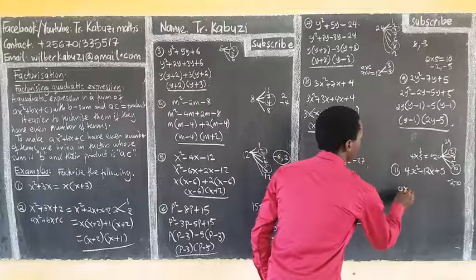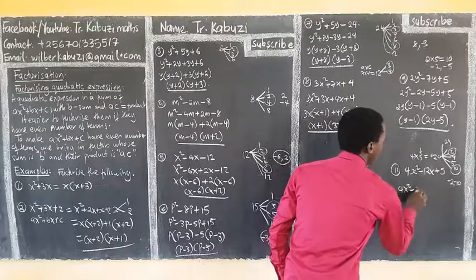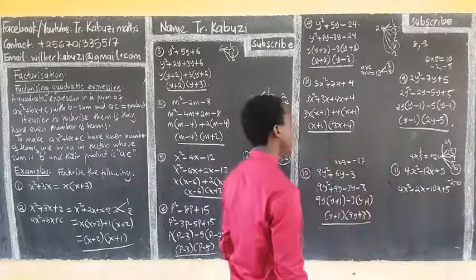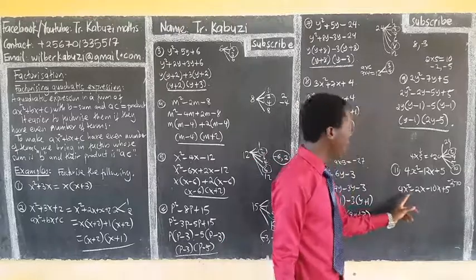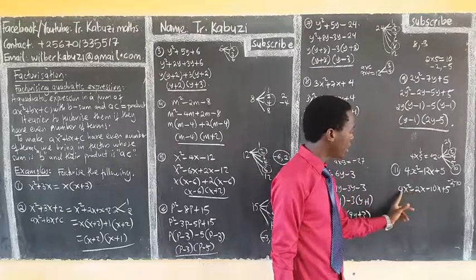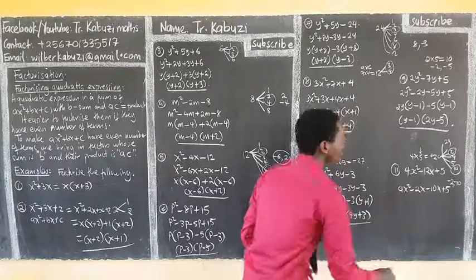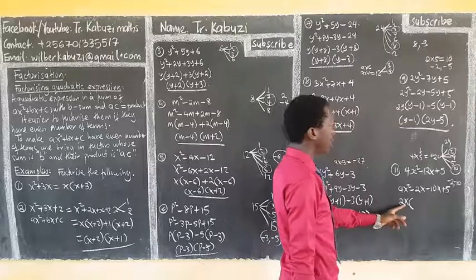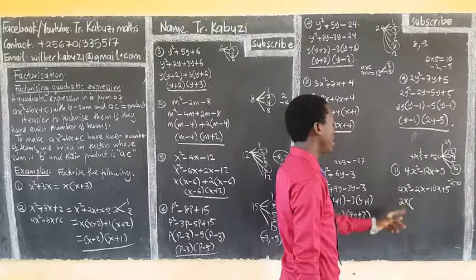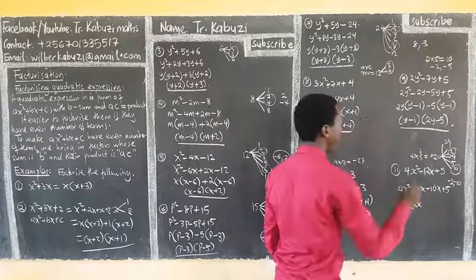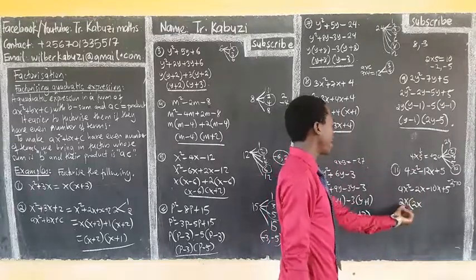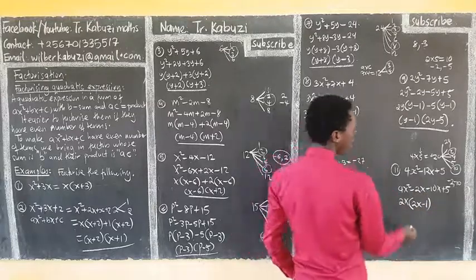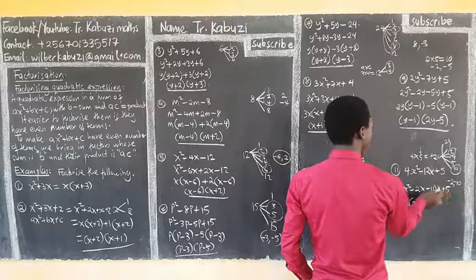This will be now 4x squared minus 2x minus 10x plus 5. When you simplify this, you go back here. What is common here? You see 2 is in here, x is here, so 2x is what is common. When I factorize out 2x here, you divide it here, you get 2x. Then remove 2x from here, you divide it here, you have minus 1. Then what is common here? You see, I have 5 here and I have 5 here.